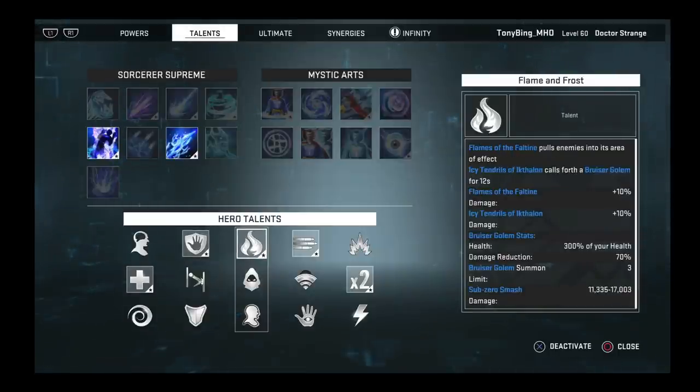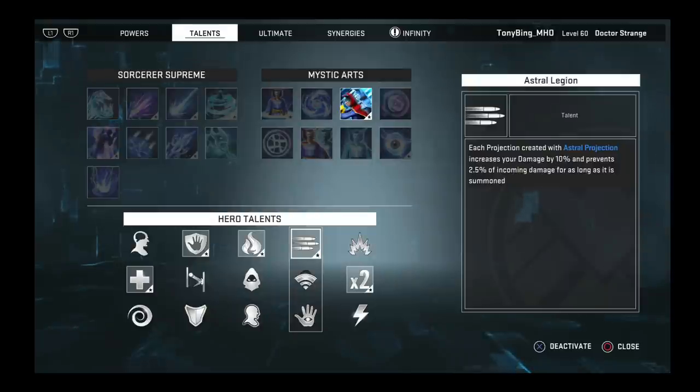Now, the next talent, Flaming Frost. Flames of the Faltine and Icy Tendrils of Icphalon are both buffed. The Flames of the Faltine will pull enemies in like a vortex, and the Icy Tendrils will summon a golem. We then have Astral Legion. Each projection created with Astral Projection increases your damage by 10%, and 5 of them will be cast at a time, and each prevents 2.5% of incoming damage, so that would be 12.5% of incoming damage as well.